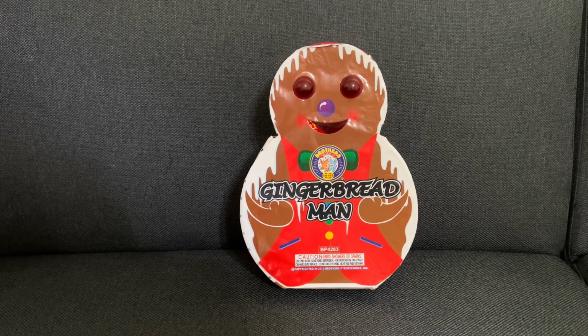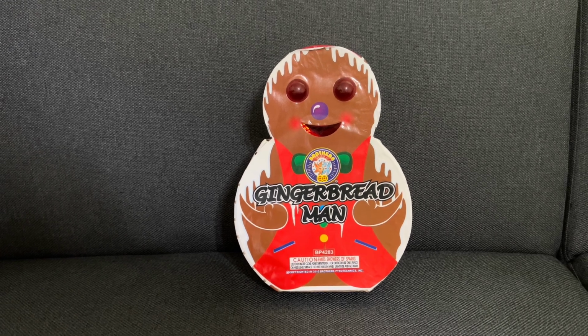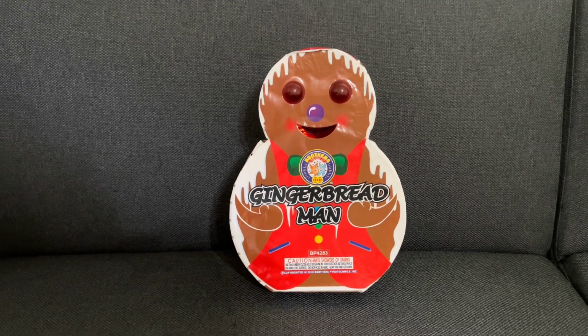This is one of my favorite fountains, hands down. I will buy this fountain every single year just because of how good it is, how cool it is, and how long it lasts. This fountain almost lasts 3 minutes and has so many different effects to it. It is just so neat to me.